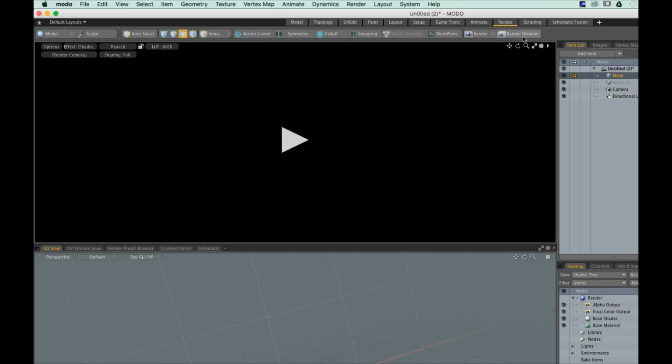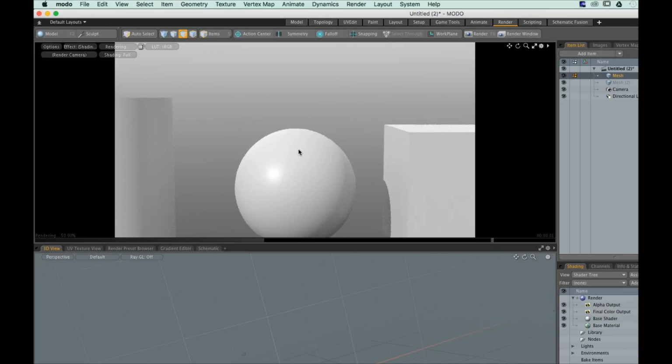It's pretty fantastic, by the way. Bloop. And now we're seeing what the computer is going to draw. We haven't actually drawn anything yet. It's just a preview. This seems kind of silly, but believe it or not, Modo is one of the few applications that has a preview renderer. A lot of other apps, you have to commit to a full-blown render to see what your picture is going to look like.